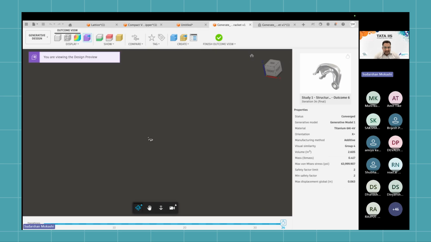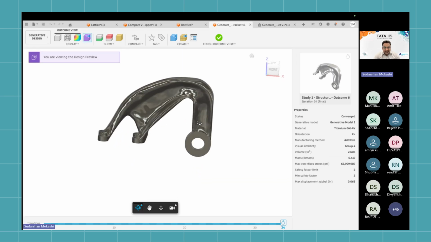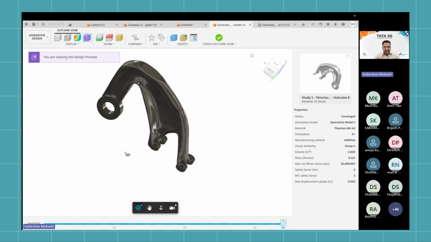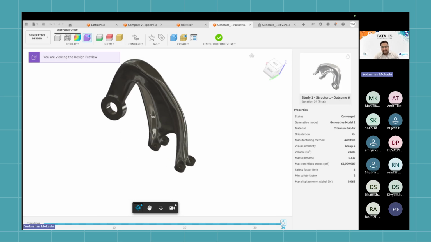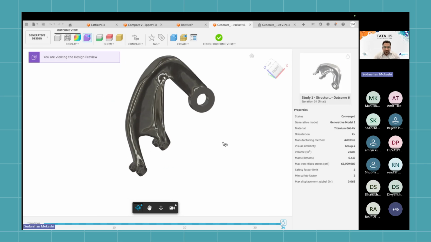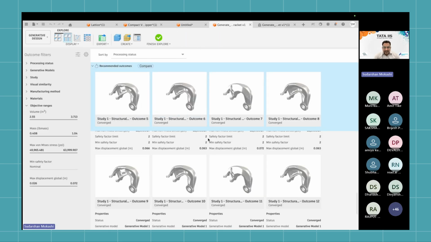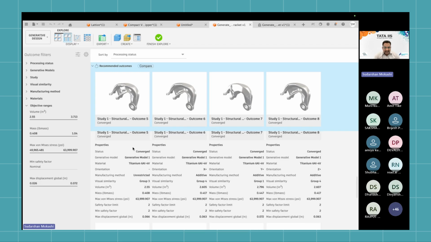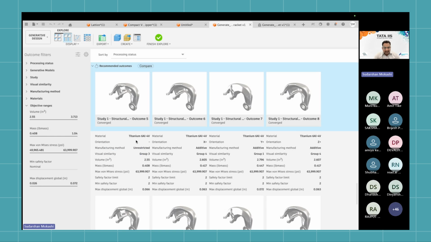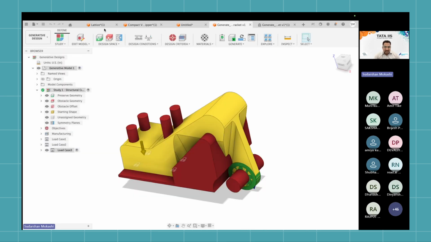So you see, these are the modified iterations. They give us the solutions, and multiple iterations it shows. From those we have to select which is the right one. According to the weight and your application, you select from the multiple iterations here. Here we get the details: the material we are giving for the simulation, titanium 6Al4V, and the volume for that. According to the criteria, you select one of the options and you can print easily. So this is one thing for the design software.